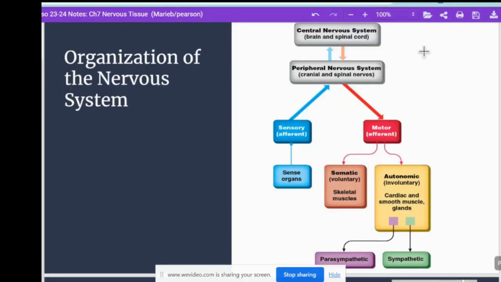All right, so there's just like a diagram of what we just went over in the last slide. So you got your two broad classes. You got the central nervous system, brain and spinal cord. You got your peripheral nervous system, which is all the nerves and neurons outside of your brain and spinal cord. Your motor division. So you have your somatic. That's skeletal muscle. This is totally voluntary. If you want to raise your hand and ask a question, that's not like involuntary. You consciously raise your hand and say, "Hey, I got a question." Then you have your autonomic division, which is involuntary.